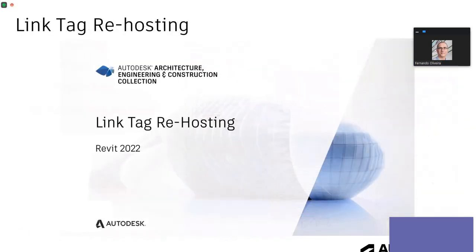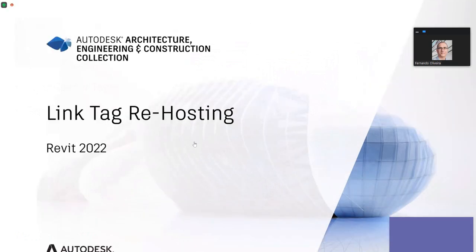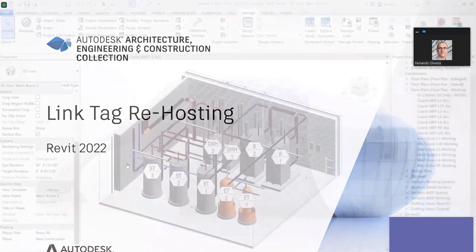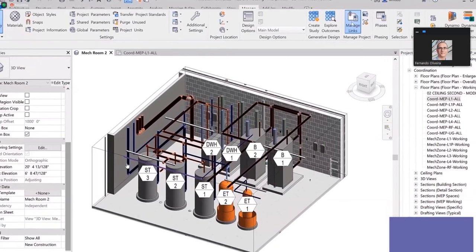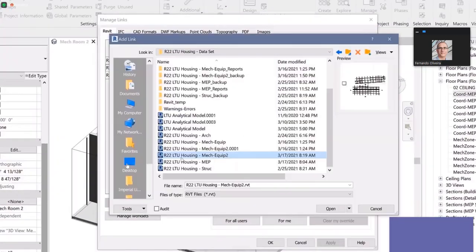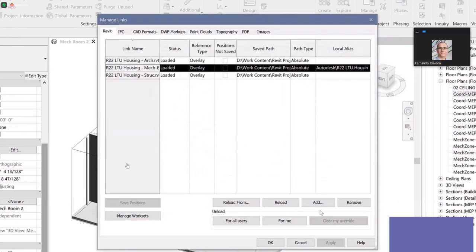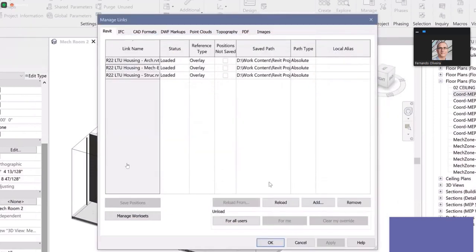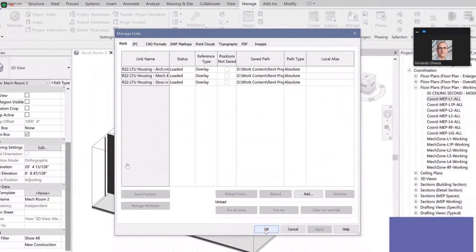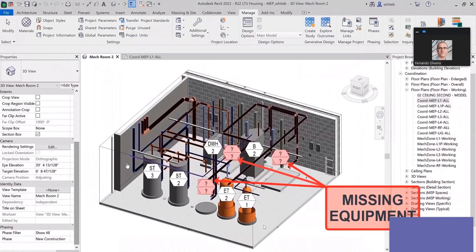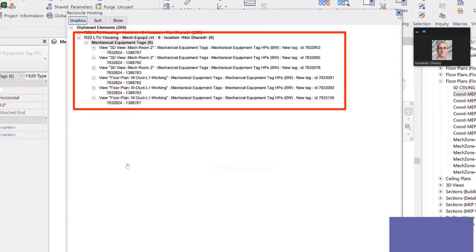So I think, and now I have also a quick video to show something that for me is super important. We had objects linked by models, we had tags, and what happened when we unloaded, we lost the tags, not anymore. So now the system remembers the elements that were associated with the tags, we keep them there, and we get the information that the tags are orphan.